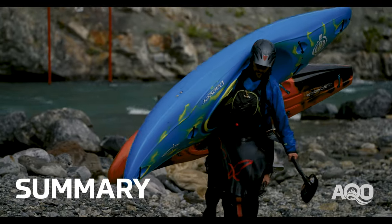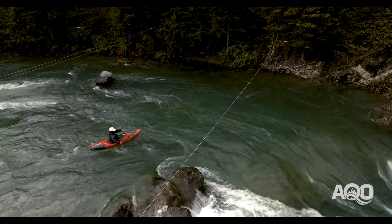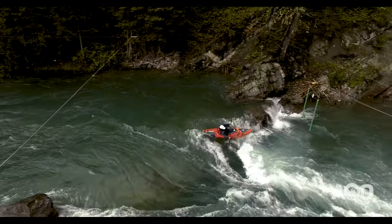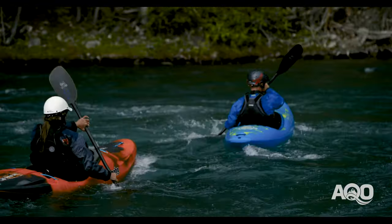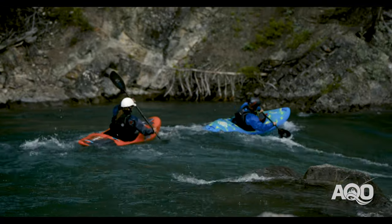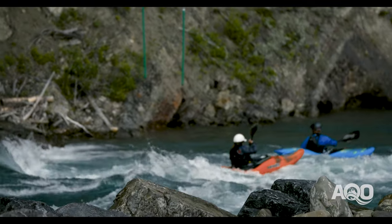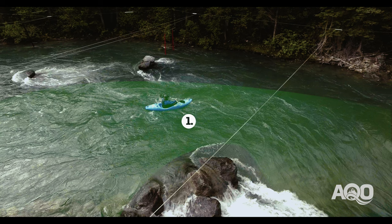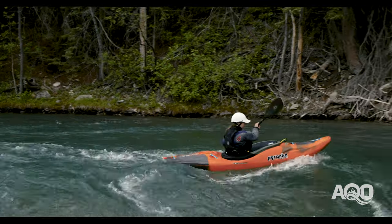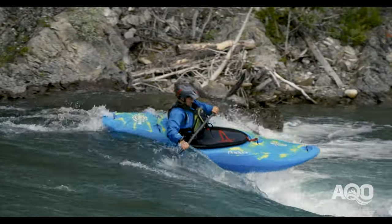In summary, I personally think the key to success in this move is simply identifying all the currents at play and ensuring that you're comfortable with the angle and speed that you need to cross the seam. Once you get that right it's going to be minor adjustments to make sure that the bow of your boat is in the right place at the right time as you go off the lip of the drop. So take the time to get out of your boat, identify the currents and the seam for real, and then play around with angles and speed as you cross that, and you will very quickly be on your way to successfully boofing Cartwheel Corner.